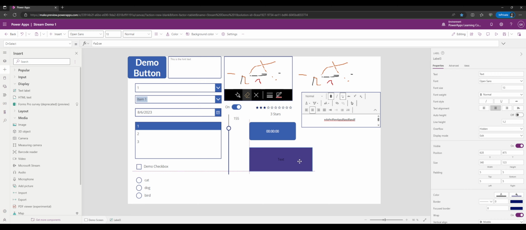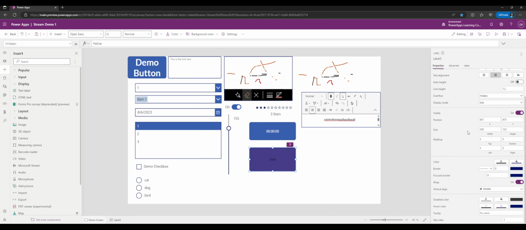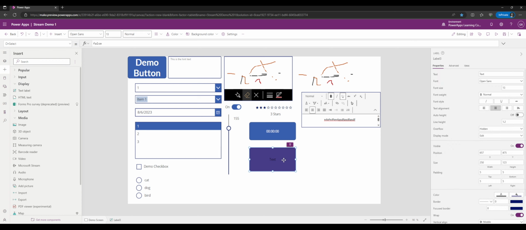I'm not gonna go into the formula right now for that, but essentially labels are just a really, really powerful thing. Labels are probably gonna be your most used control, depending on what you're trying to do, and they can do a multitude of things, if you just give them a chance.